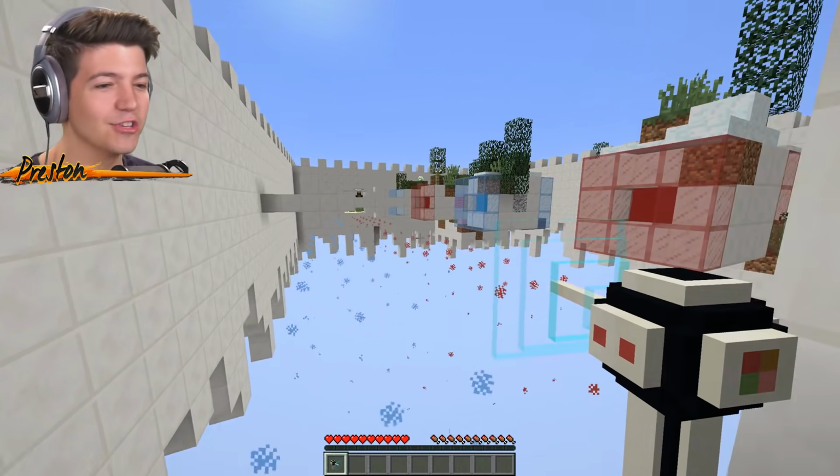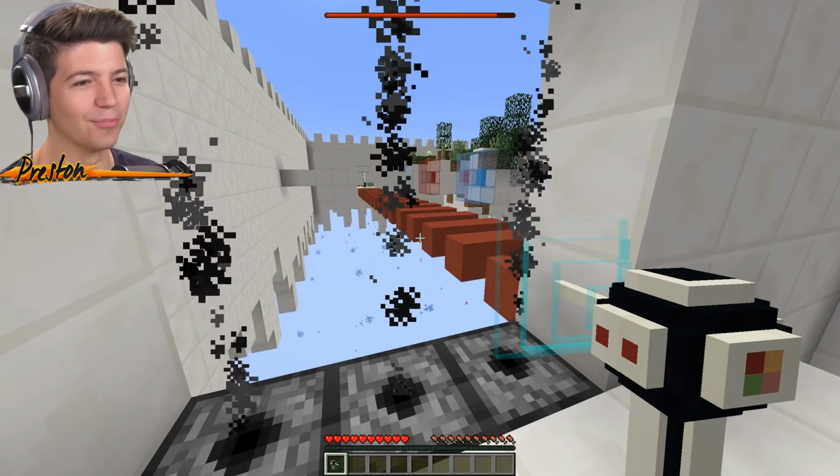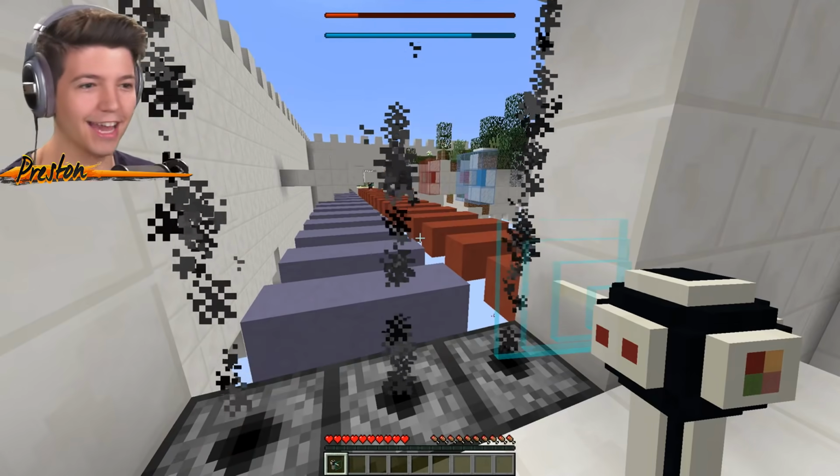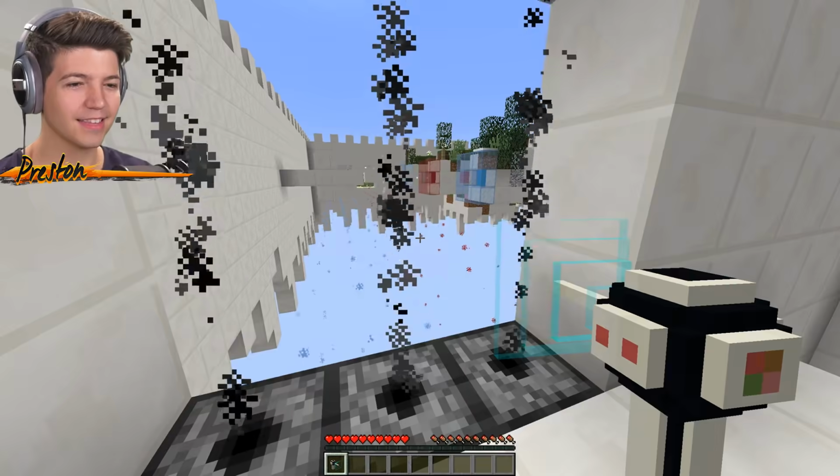Can I make this with one person? Yeah. Because this map is made for one player or two players. Oh, no, little brother. Come on, you got this. Use your ray gun to the best of your ability. No, dude, it wouldn't let me. Dude, come on.